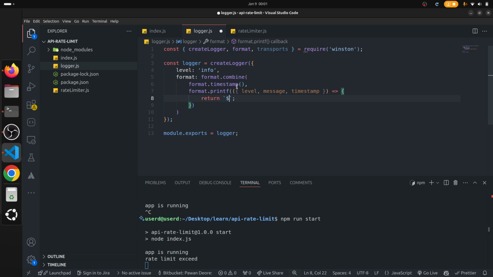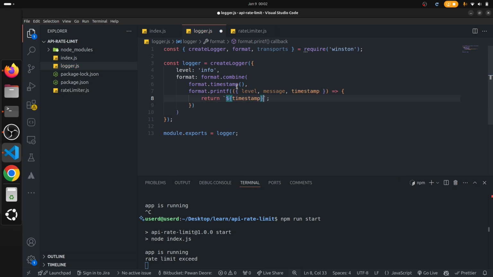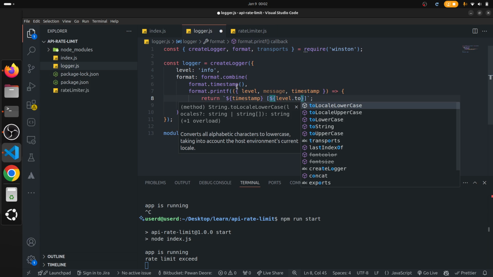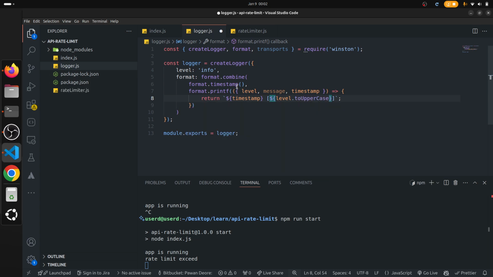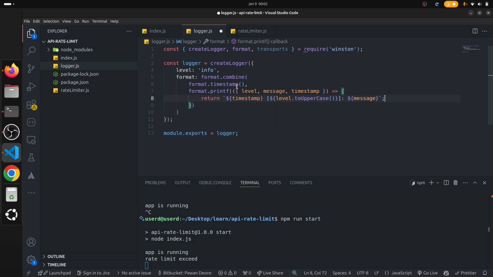We will show timestamp, then in square brackets we will style it a little bit: level.toUpperCase(). Okay, once this is done, a colon, and then the message itself. Okay, so this is done.